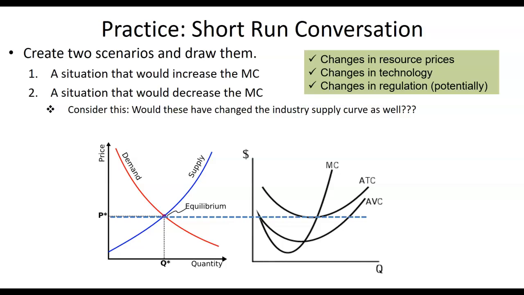And these are all things that could happen in the short run. Change in resource prices, variable inputs or resources. Change in technology, you get a little iffy as far as if that's a long run or short run because it changed fixed capital. So we kind of put that one to the side. That's just going to be a context question though. So these are things that can definitely shift the ability to produce the goods, which then shift the curves as well.